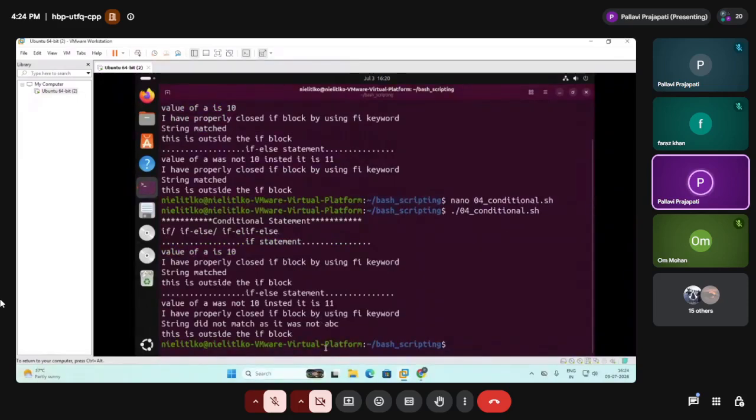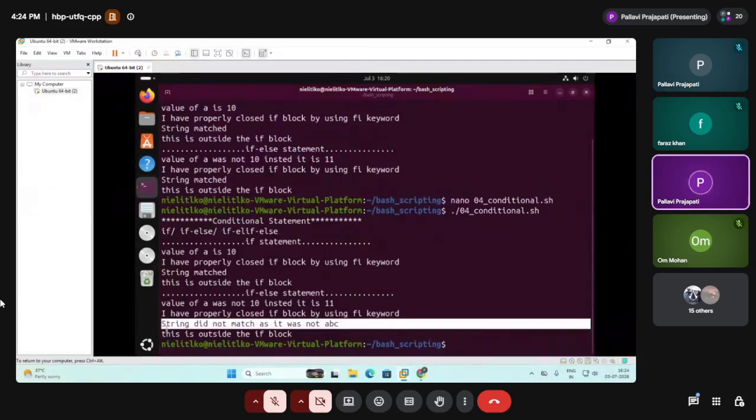So now here you can see, as it is not ABC, small ABC, I have changed the value to capital A small bc. Okay. So the string was not matched, so it is printing the else statement. Okay. Now it is clear, the syntax is clear, how you can write if statement and else statement. Yes.